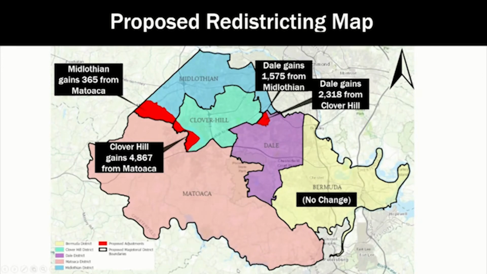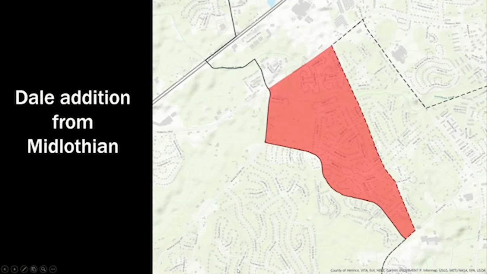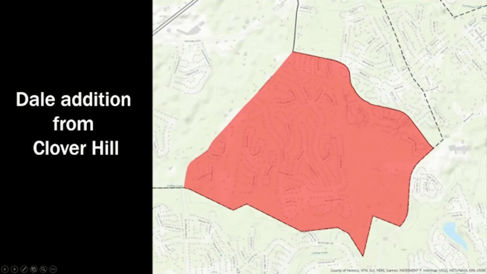I'll start from the east, at the southern or eastern portion of Clover Hill and Midlothian, and the northern part of Dale. There are 2 different segments of property that we would propose go to Dale, one from Clover Hill, one from Midlothian. The one from Midlothian is this little piece bounded by Walmsley Boulevard to the north and Belmont Road to the south, close to Chippenham Parkway. Right to the west of that is the Manchester voting precinct currently. The proposal is that it go from Clover Hill to Dale. That will smooth out the line between Clover Hill, Midlothian, and Dale.